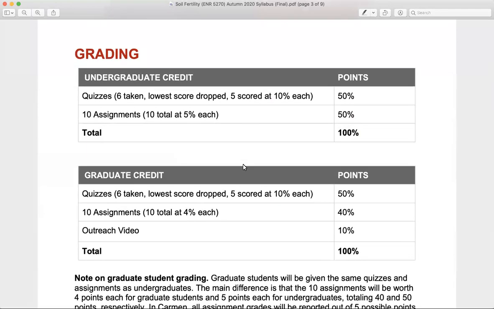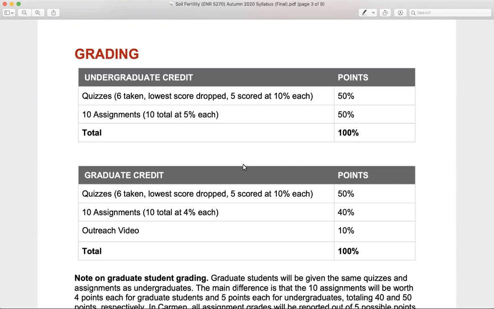Let's talk about grading. Okay. So this is a 5000 level class, and if you've never been in one, that basically means there are both upper level undergraduates and graduate students enrolled. Every year there is a mix, and the ratio depends, but this year about two thirds of the class is undergrads and about one third is grad students. Okay, so I've simplified this from previous years, but for undergrads, it's pretty simple now. 50% of your grade is from quizzes, and 50% of your grade is from assignments.